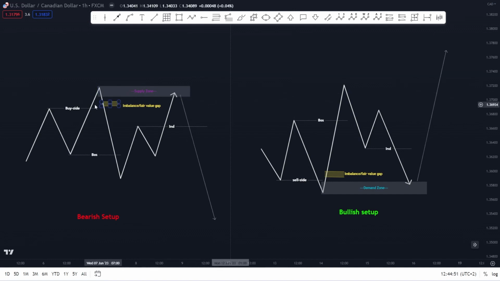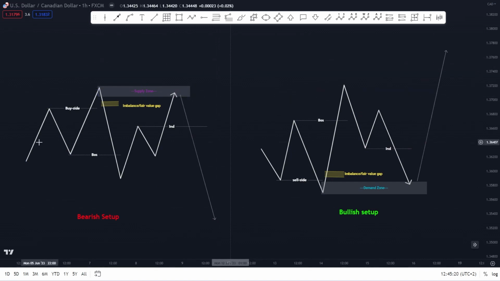As you can see, on the left hand side we have a bearish setup structure, and then on the right we have a bullish buy setup structure. This is the only structure that you need to trade to the bearish side of the market, and then on the other side this is the bullish when you want to take a long trade setup. So firstly, let me explain this.